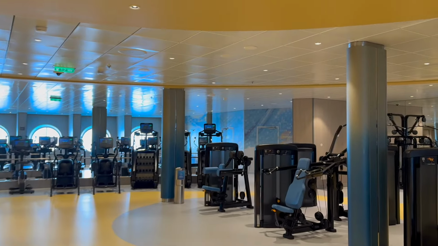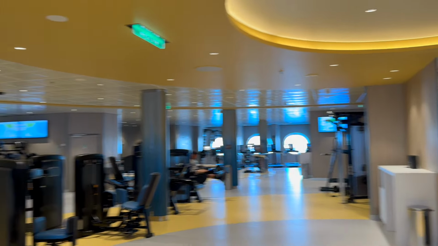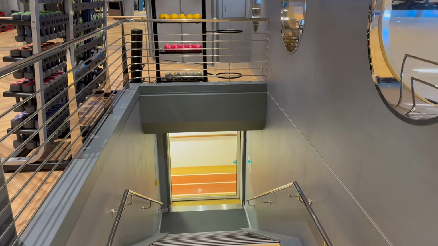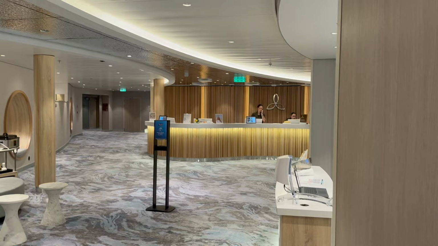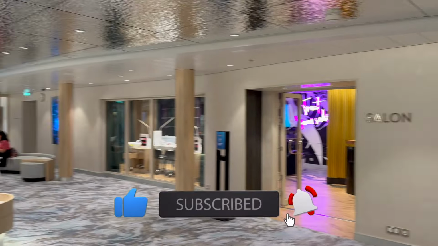So we're here on deck 6 forward, and that's where the fitness center is, and this is massive. Wraps all the way around here. Tons of cardio, free weights, and there's even this staircase that takes you down to the 5th deck so you can get to the jogging track, which is very cool. They also have personal trainers here, and right now we're walking into the spa. I'll show you guys a little clip of that as well. Right over there is the front desk for the spa, and then they also have a salon right here. So you can set up all your appointments at the front desk there.